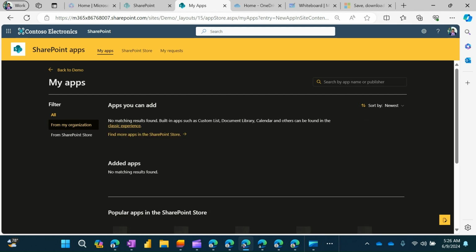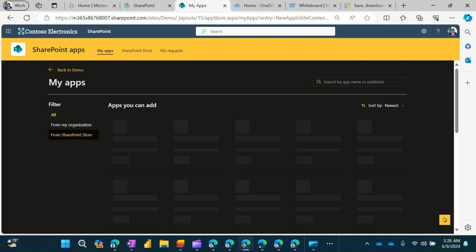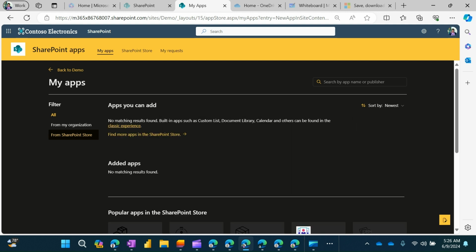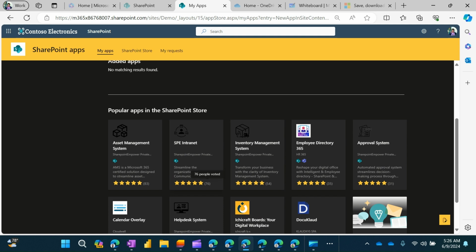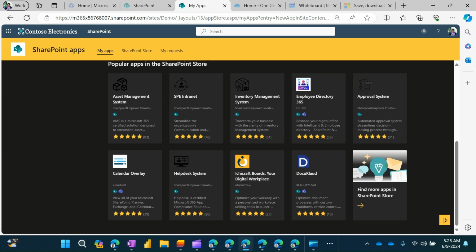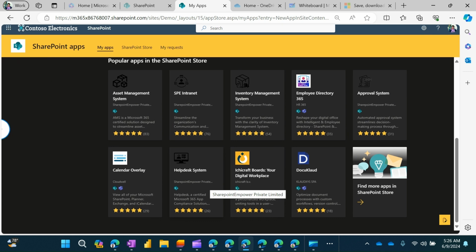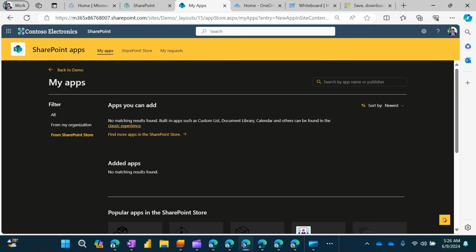So if there is an app that I've created in my organization, it will appear here. However, there is the option for the SharePoint store, which is a wider market, connecting to different developers, different applications created that are useful, or the user feels is useful for them. So you just click there and then you select the one that you want.